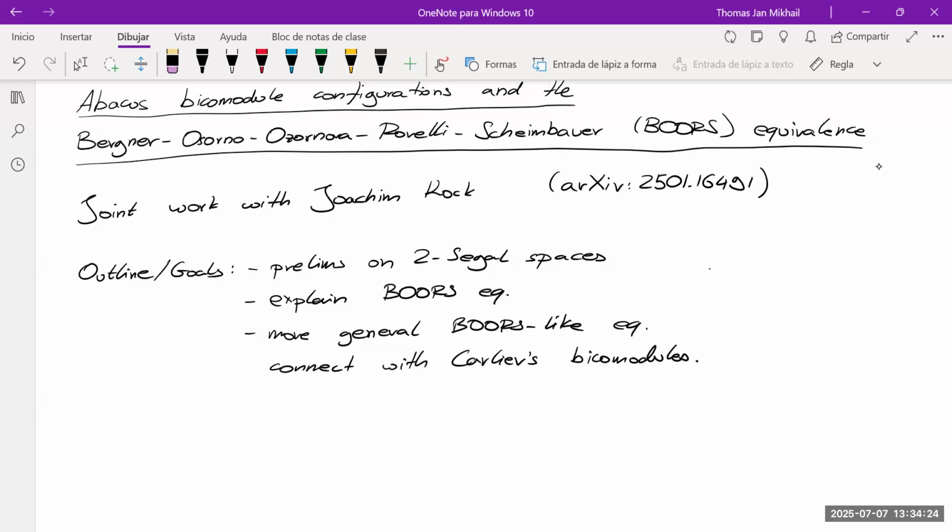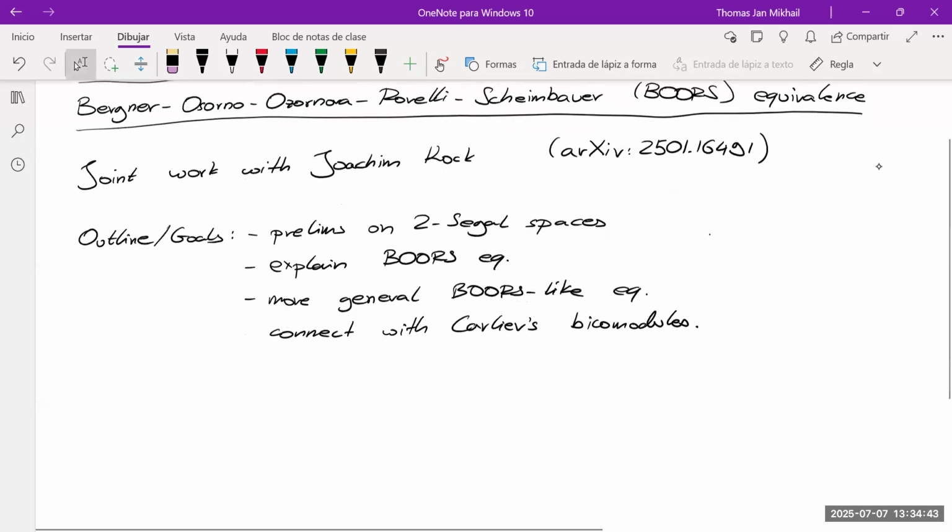Then I will explain the Bour's equivalence. And after that, I will describe our work, in which I will give some more general Bour's-like equivalences. And I will also show how it connects to Carlier's work on bicomodules. All right, and please feel free to interrupt at any time with questions.